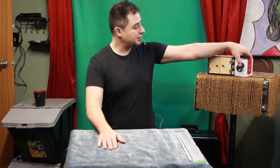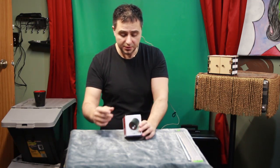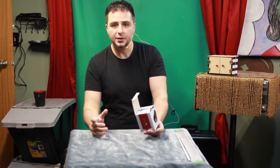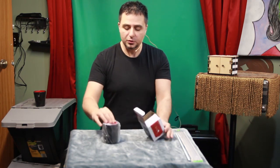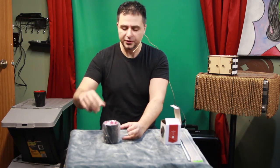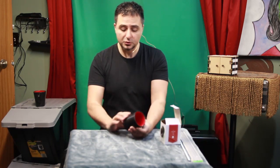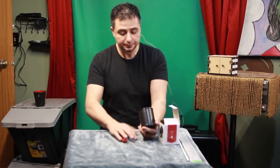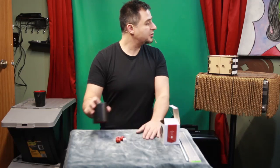The second prop is something from Menards. Actually, this is not something on clearance, but it's something always on sale. It's for $2. Basically, it's a dice cup. I always wanted to buy a leather-ish chop cup. So this is, I guess, a fancier looking Yahtzee cup for the dice. It's probably not made from real leather, but it looks leather-like. It has a nice stitch and a good velvet inside. So I always wanted to do a chop cup with this, and making a chop cup is really easy.